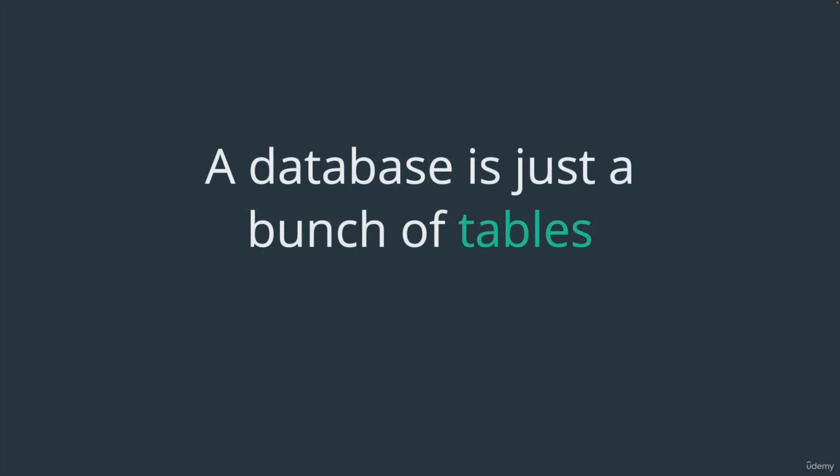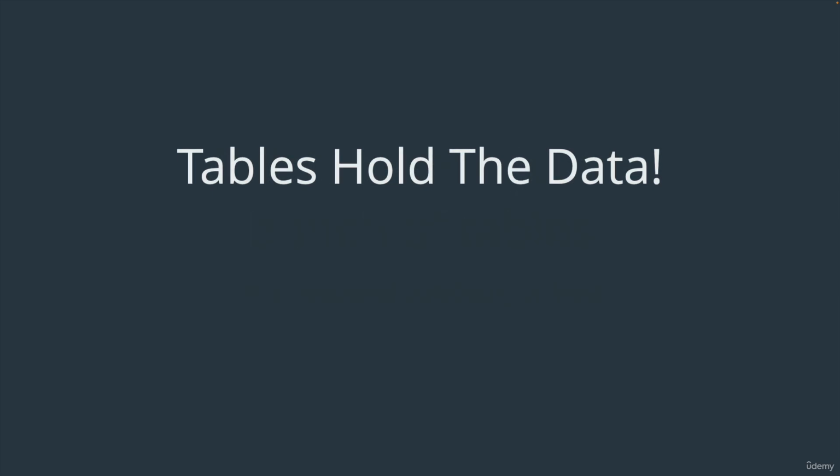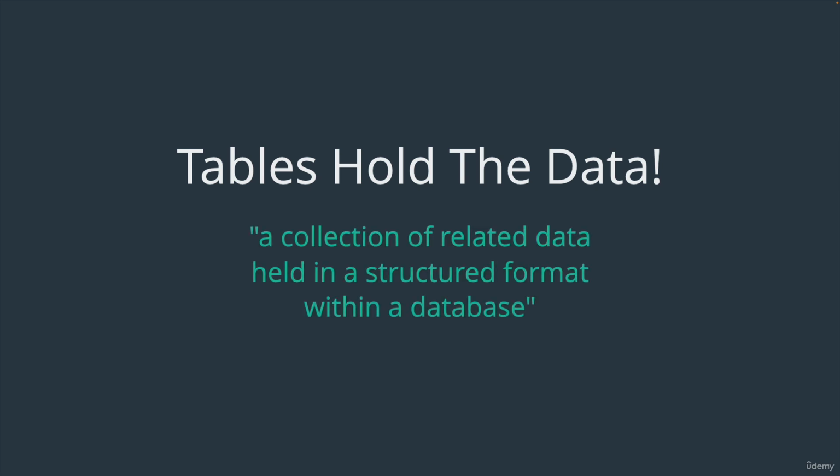So you may have heard the term table before. A database is really just a bunch of tables. Now, when I say database, that only applies to a relational database. If we're talking about something like MongoDB, that's not a relational database, so it doesn't use tables. But all the SQL flavored database variants, they all consist of a bunch of tables. And tables are what hold our data. They describe the format and the shape of our data, and then they hold collections of data that follows that shape. So a more technical definition would be a table is a collection of related data held in a structured format within a database. Now that structured part is very important.